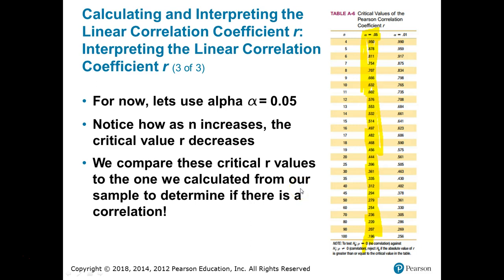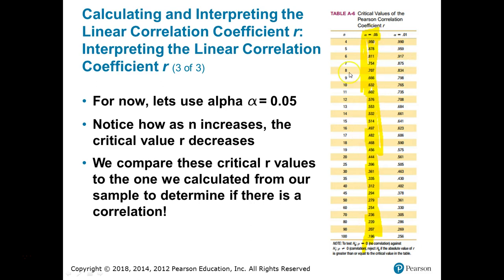This graph, I think, this visual, I think, is pretty helpful. So here is Table A6, right? A screenshot right from your book. And we are going to be dealing with an alpha of 0.05. We'll actually get to 0.01 later. That's talking about things like confidence intervals and critical values, but we'll just stick with 0.05 for now. And these are the critical r values.